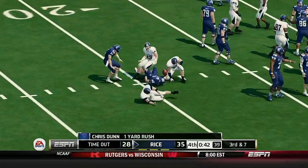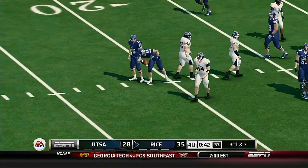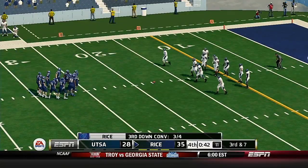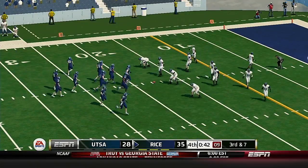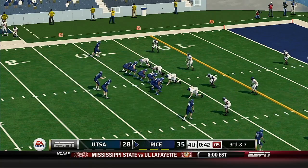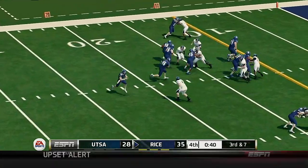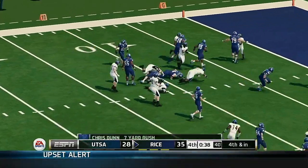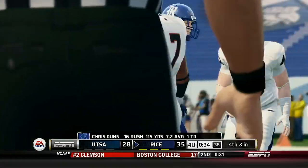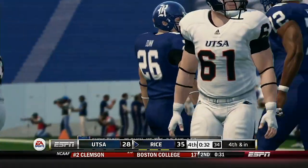He gets out to about the 18-yard line. A 1-yard gain by the halfback. With the defensive line neutralizing the blocks, these linebackers are able to come up and make plays in the holes. It's third and seven. Ball on the 18. Up the middle for a nice gain. That's a deep 7 play. That makes it fourth and inches.